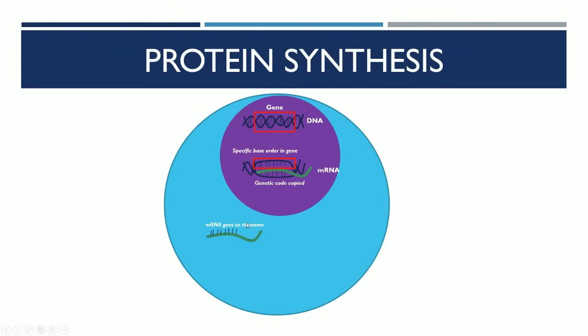An mRNA comes along and scans the DNA and copies the code onto itself. The mRNA goes out of the nucleus and takes that copied code to the ribosome. The ribosome reads this code on the mRNA that's derived from the gene, which is derived from the specific sequence of bases in that particular gene.